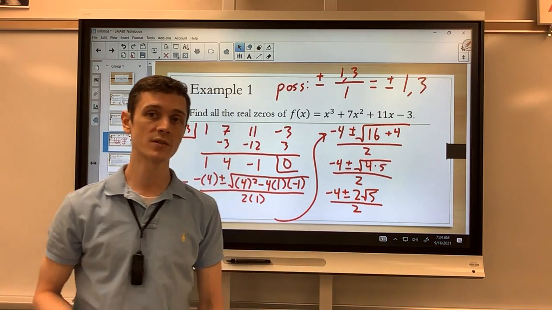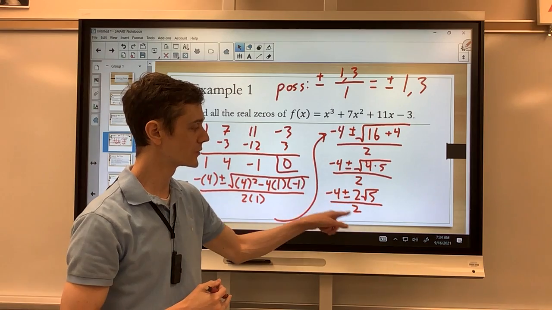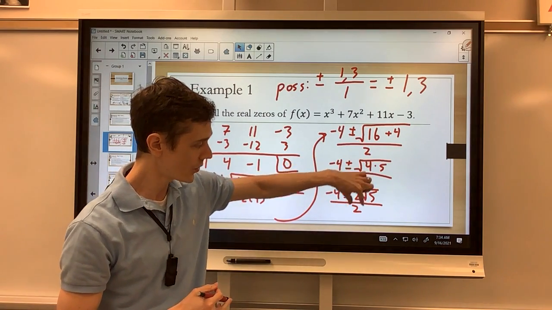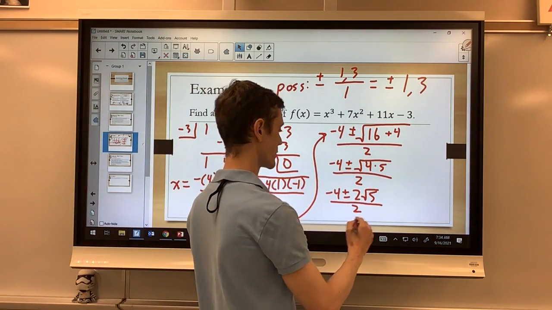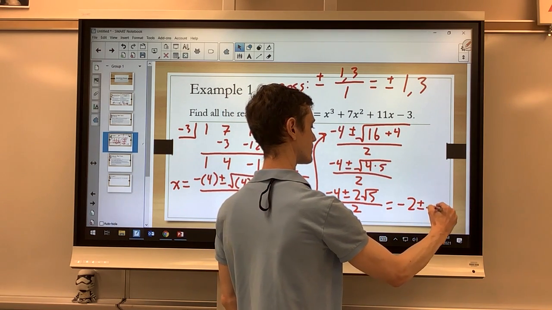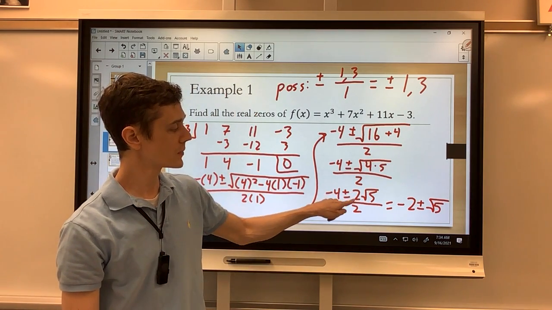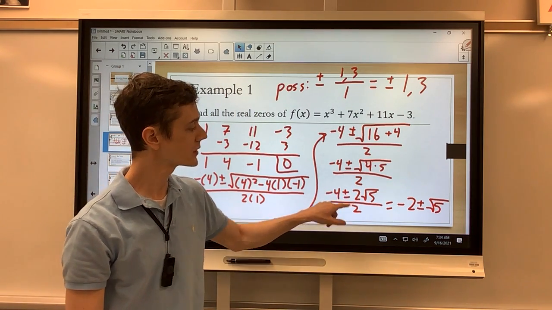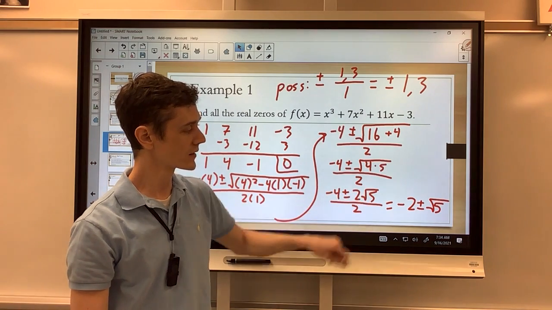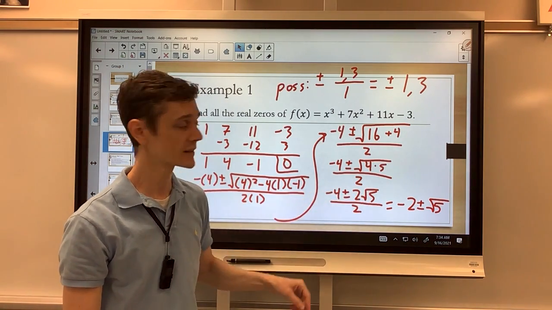and then I also notice that all of my terms are divisible by 2. So this fraction can be reduced by dividing all 3 of my terms here by 2. I know it can be a little confusing. We only divide the number in front of the radical, the coefficient essentially. We only divide that number by the 2. You're not dividing the number inside the radical. So numbers inside of radicals and numbers outside of radicals do not really interact in any way there.